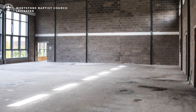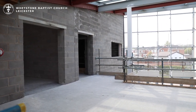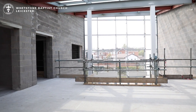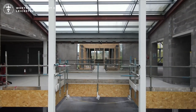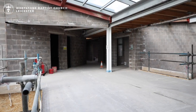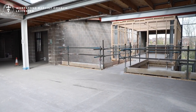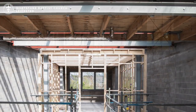Next to the kitchen are some storage rooms. As we walk out into the internal street again we look left and can see the main entrance with glass letting in lots of natural light. There will be a feature staircase from the ground floor to the first floor, and looking down the internal street we can see the youth pod — an area where children's ministry for older children will take place via a bridge leading to an isolated pod.